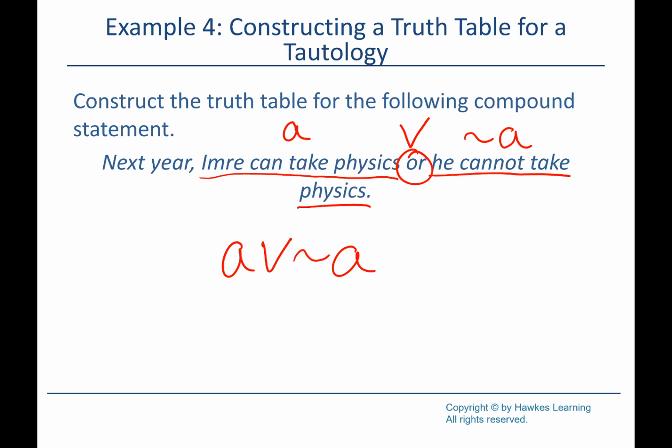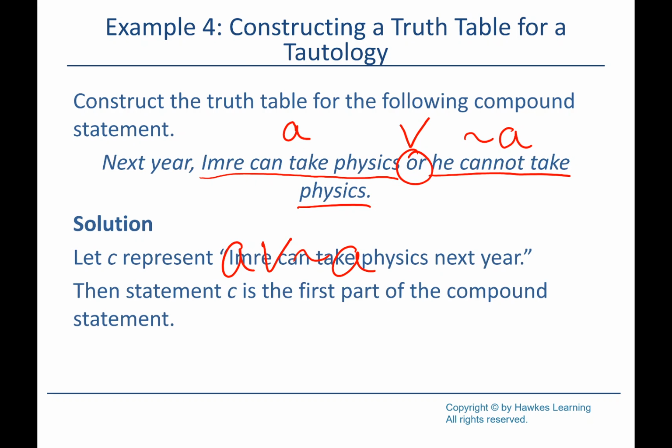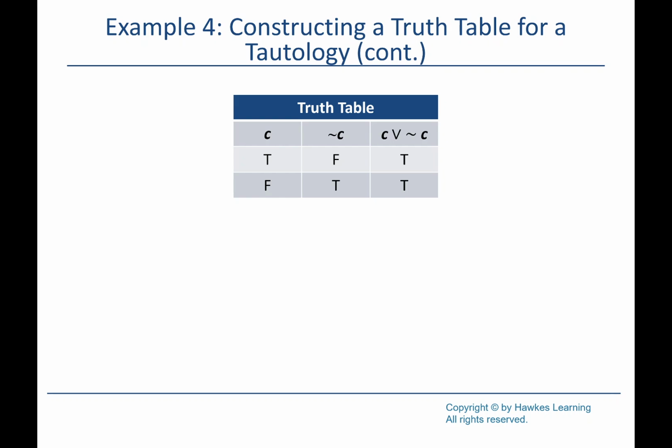That makes the truth table short because we only have one variable statement, and we just have A that we're starting with. They're calling it C in the book. Same thing. It makes our truth table smaller because when we're tracking the possibilities of truth values for statement C or statement A, whatever you want to call it, we've only got two choices. It's either true or it's false. Then when we find not C, we just do the opposite. True turns to false, false turns to true.